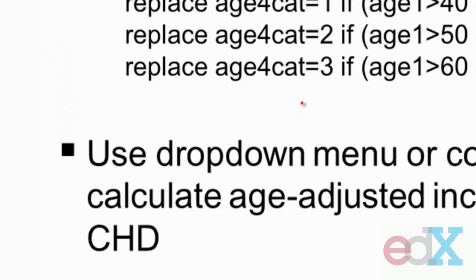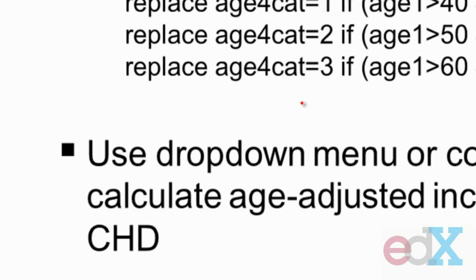So now, let's calculate age-adjusted incidence rate ratios of CHD. Now, since age is a continuous variable, we're actually going to divide it up into 4 categories, similar to how Fran did in his lecture, and similar to how we did in the previous STATA demo. So I'm going to create a new variable called agecat.